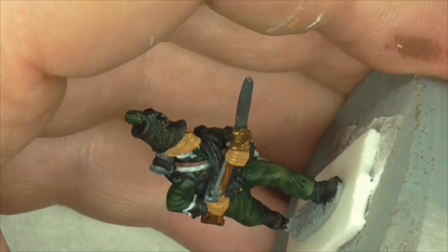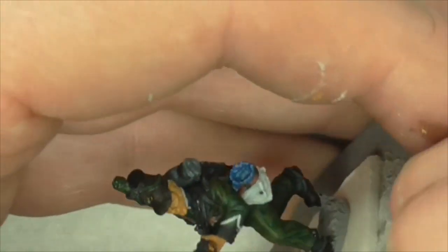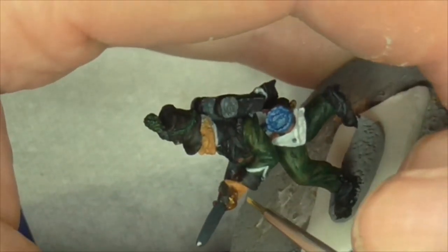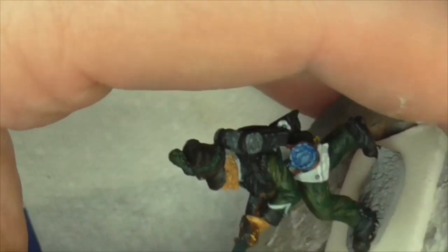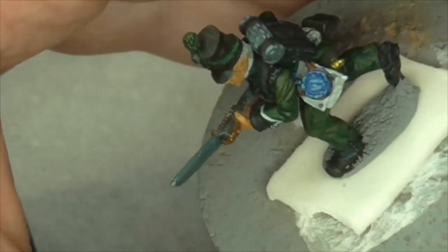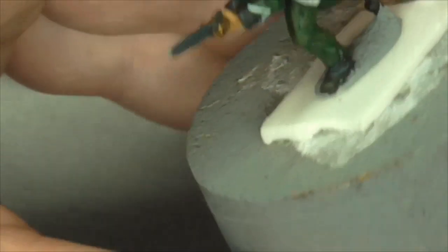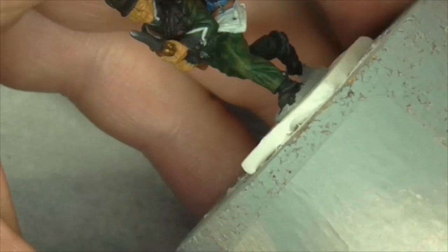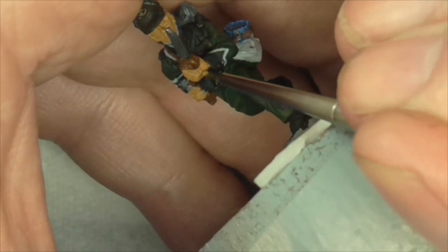A nice flesh look, whether it's on the face or the hands, really does a lot for a figure. If the figure hasn't got a lot going for it, even in uniform — it just might not have a uniform that catches the eye — a nice paint job will really help you lift the figure up. We can't see the back of his hand underneath there, but we'll just put the brush down there as well.